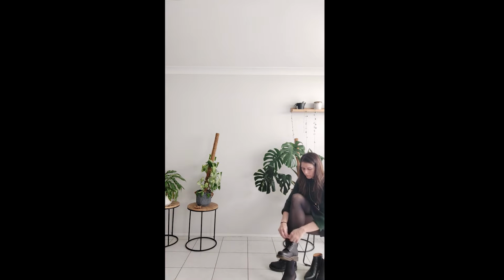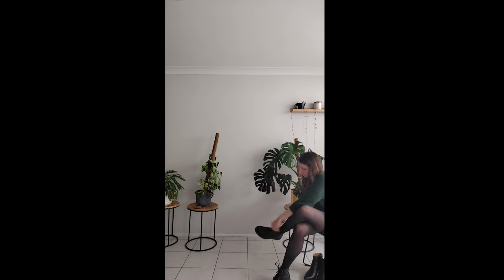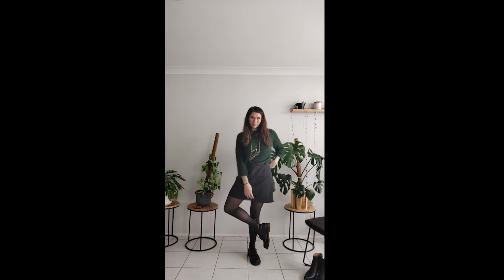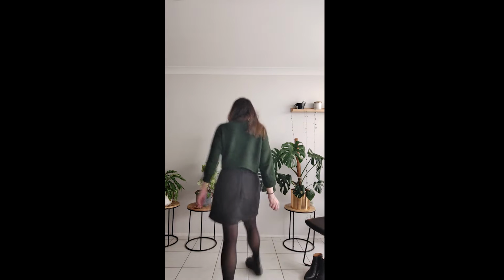And that, I think, has a lot to do with just the way the landscape has been set up. So, Dr. Martens or low boots, leather boots, or even a heeled boot is great. So here you can see I've still got the corporate attire going, but I've just changed the shoe. I really love wearing these to work. I've even convinced my boss that they're a good idea, so I'm pleased about that.